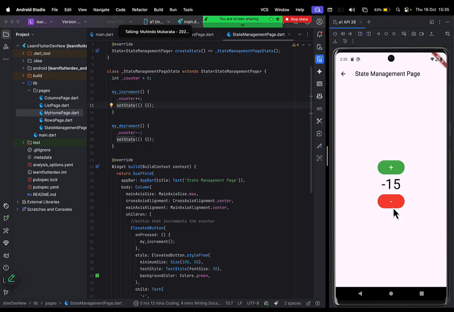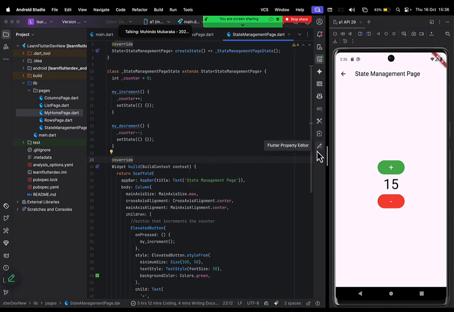Okay, members. So you see, I'm pressing this button as it is reducing in the negative side. I press this button as it is increasing in the positive side. I hope you can see that and I hope you understand it. All right, so let's proceed. That's how we learn, by the way. Once we put all these things together, you'll see that you can build something that is actually amazing.